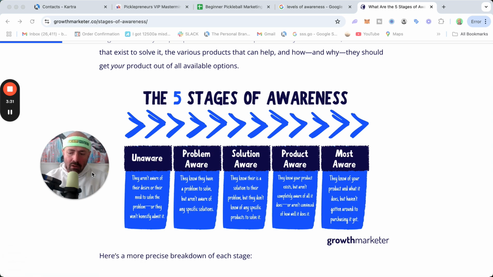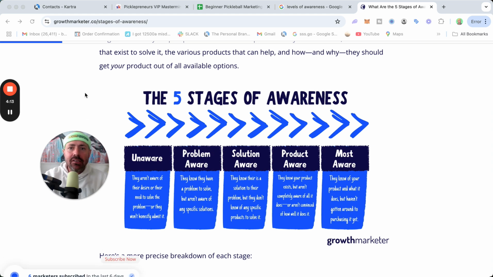So for example, in the example of a pickleball bag, okay, typically the cycle of buying a pickleball bag is going to be when you've already bought a paddle. You're already playing the game, and typically someone doesn't buy a pickleball bag when they're not in the stage of knowing whether pickleball is going to be something that they're going to continue to do. They're not going to make that investment. So what you want to do is start to position yourself with a marketing funnel that really builds up trust with beginners. And then as they're going through their journey, your bag makes sense because you marketed to them in an earlier stage of awareness.